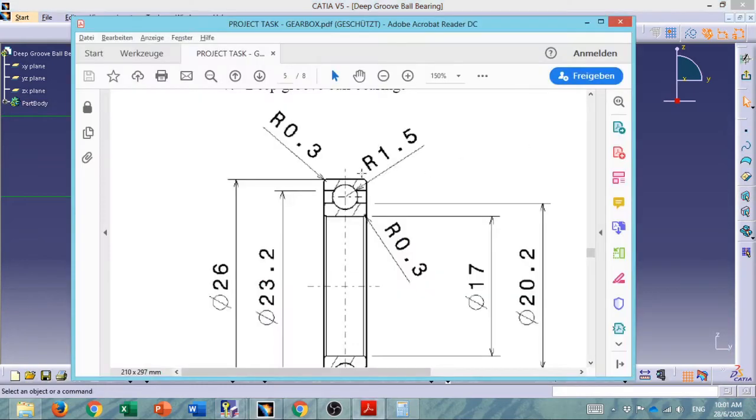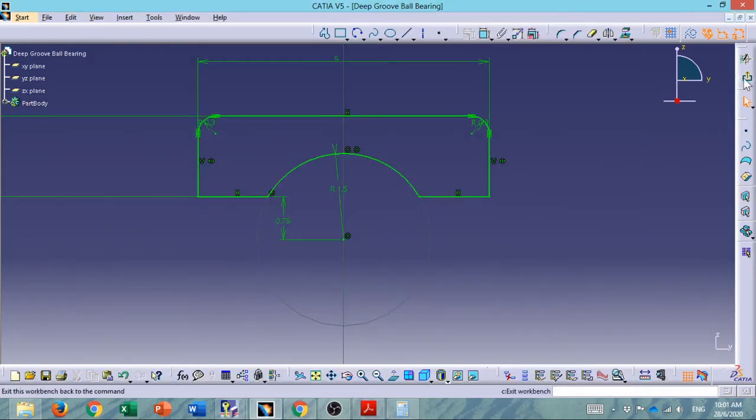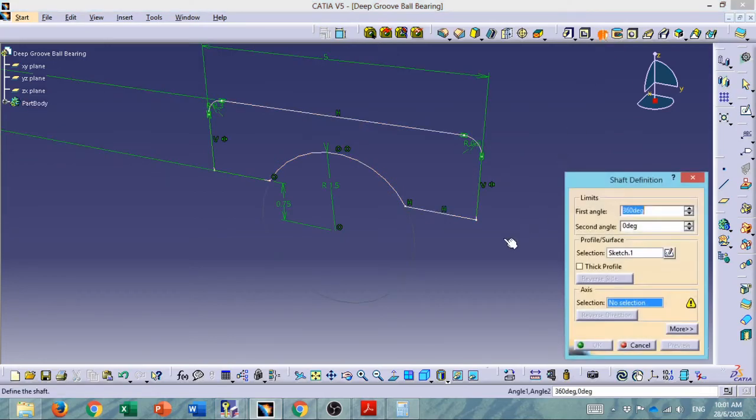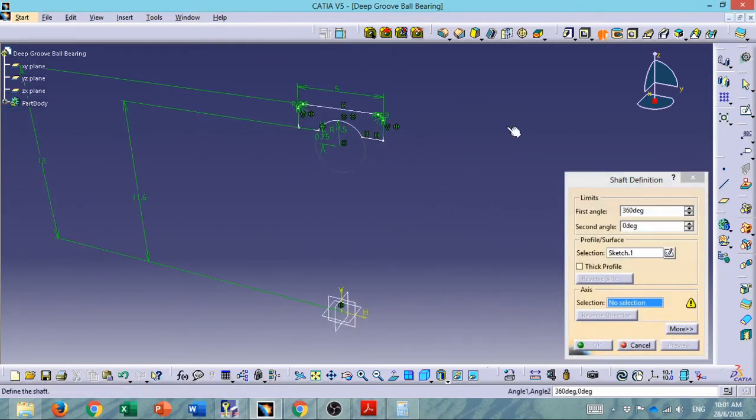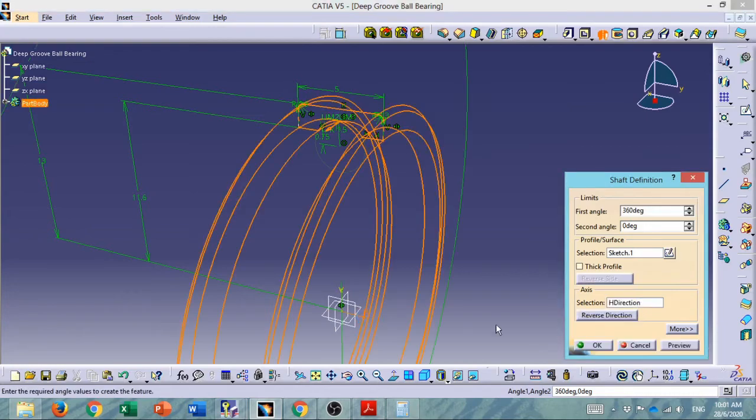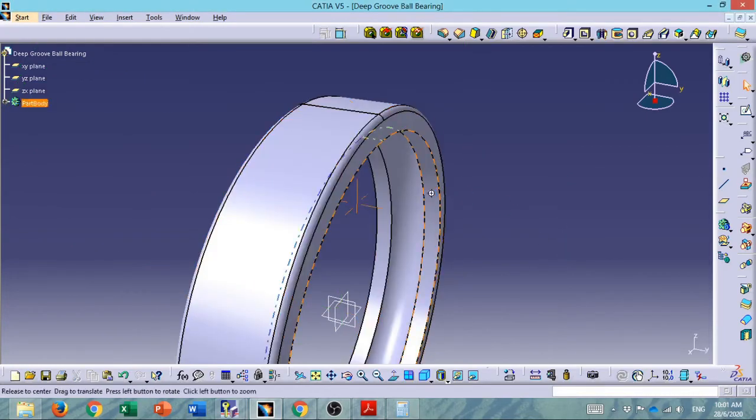So we finish our first sketch, and now we can exit the sketch and do the revolution by using the shaft function. By clicking on shaft, you have the first angle of 360 degrees. It should remain 360 degrees, and the selection is this whole sketch, and the axis of rotation should be the horizontal line.